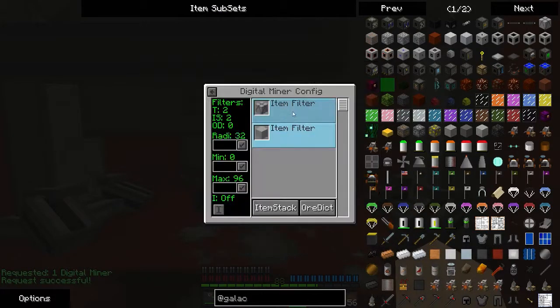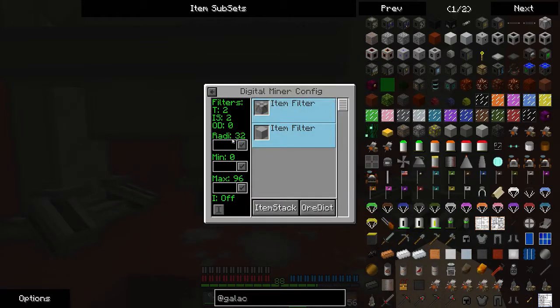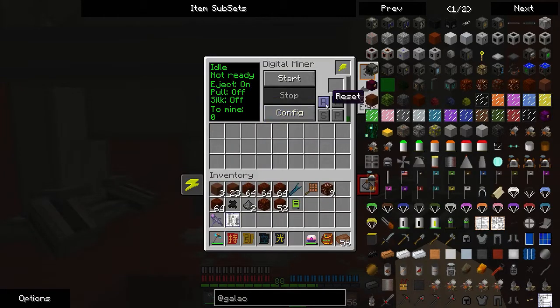I'm going to set, let's see, what my feet height is, 19. Okay, so we're going to set this to a height of 19 to 19. A radius of 1. I'm going to set this to inverse, which means it'll pick up anything. Set this to silk touch. Now, this leaves me with one unfortunate thing.